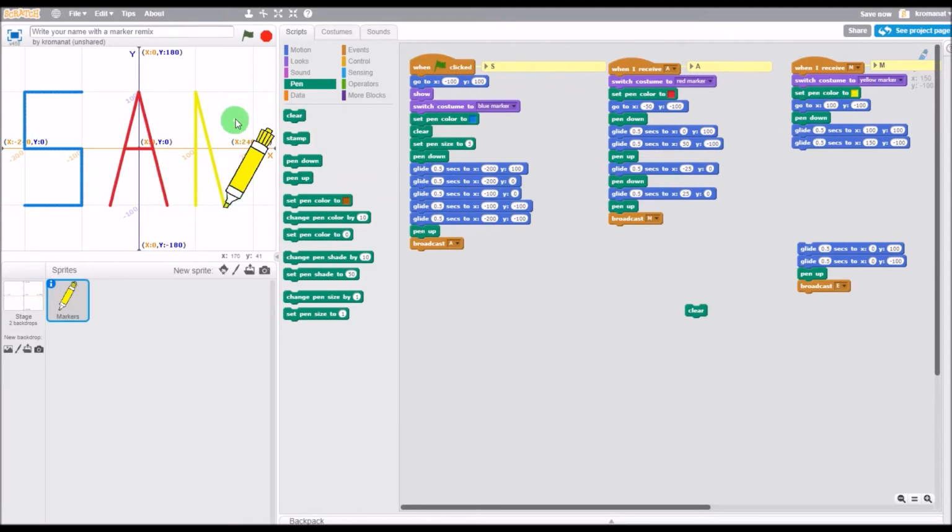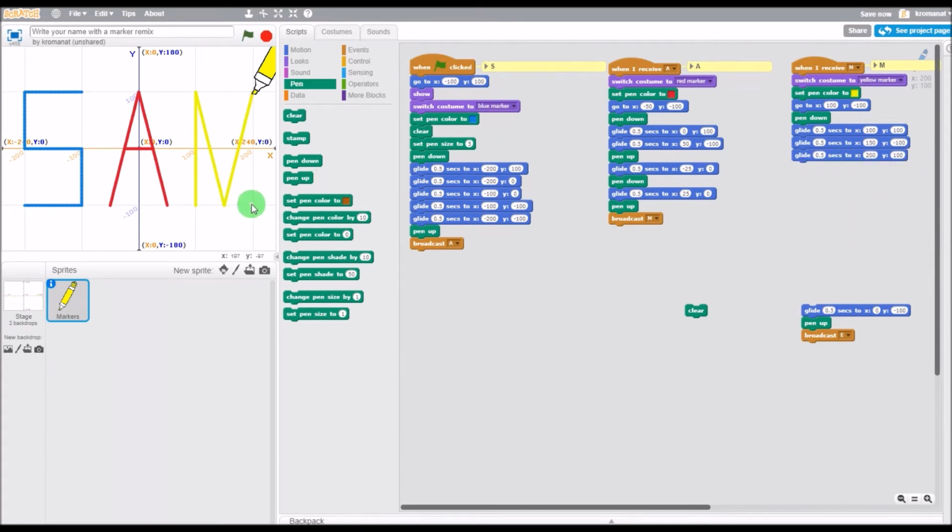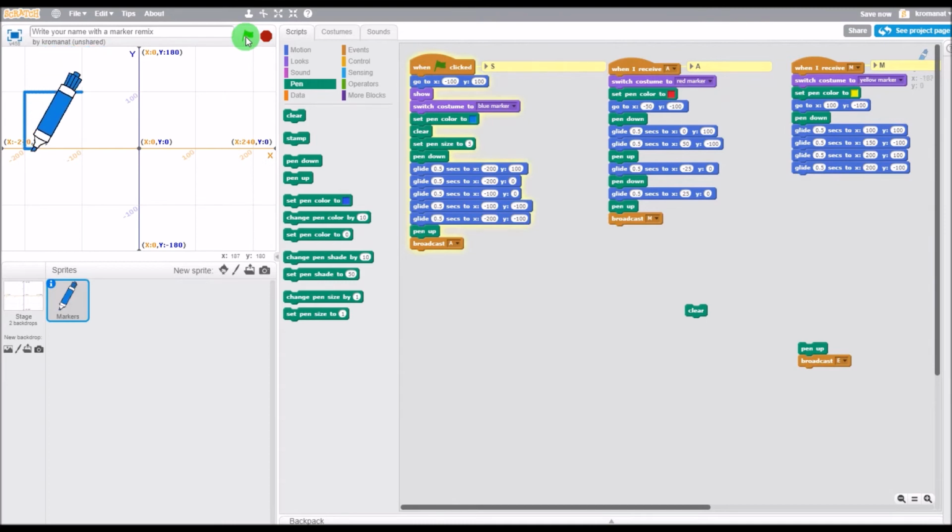So now I'm going to have it come up to this location right here, which is x200, y100. x200 and y100. There we go. And then the last is going to come straight down, and that'll be x200, y negative 100. x200, y negative 100, which is right there, and it's making a mess. Let me attach it, and then we'll play it, and it'll look like it's supposed to.